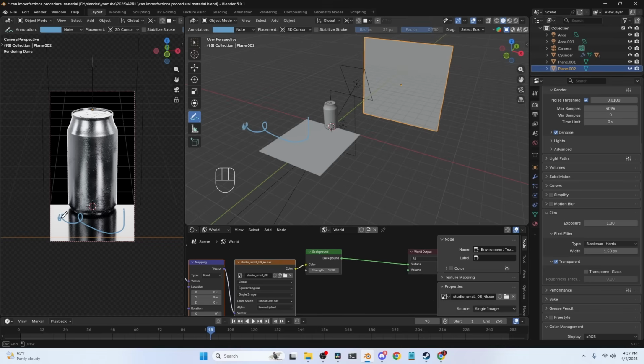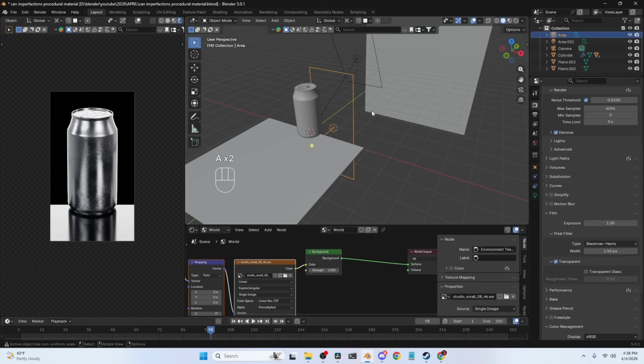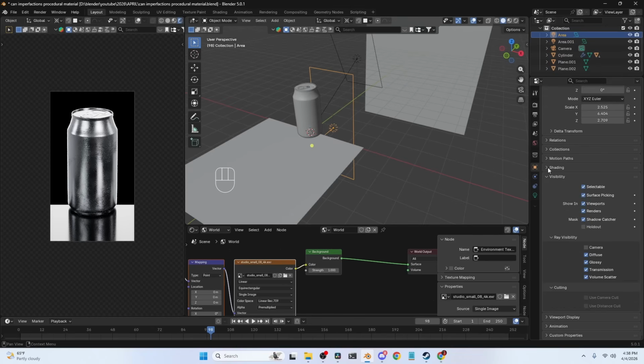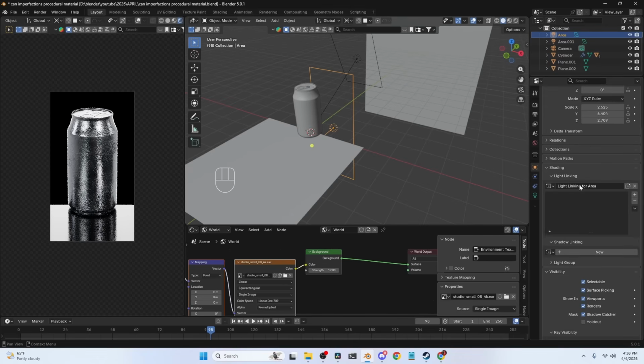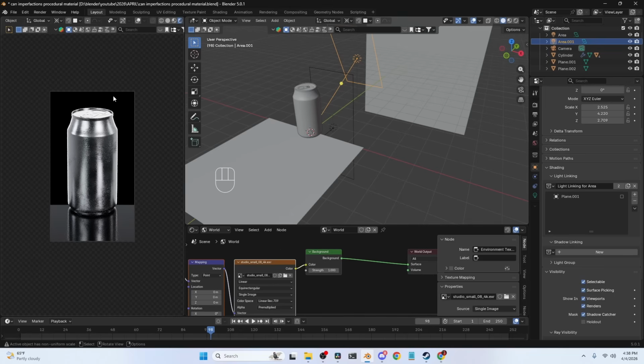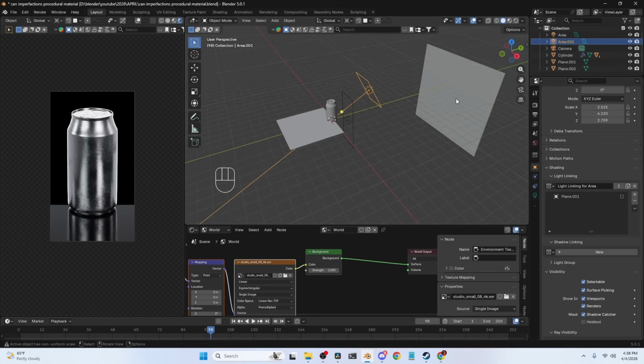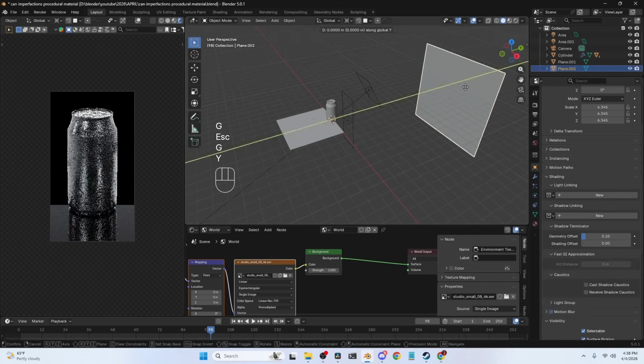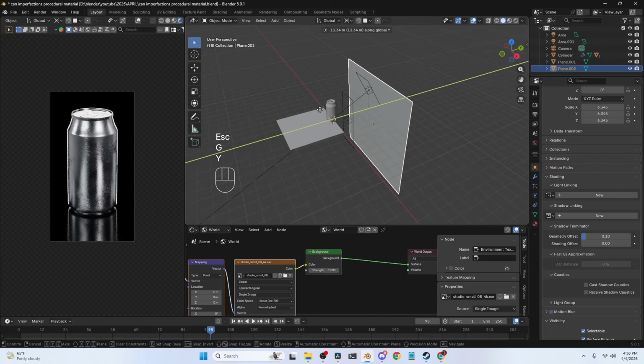As you can see here, let me show you. I don't want this reflection. Here's a trick. Select your area light, go to the object property, add the shading, light linking, new one, and grab the plane. Like this. When it's enabled, it only lights the plane, but when we disable it, it doesn't light the plane. Let's do the same with this one. And click this. Okay. Then I guess we need a little bit of adjustment. Select this background, move this over here.